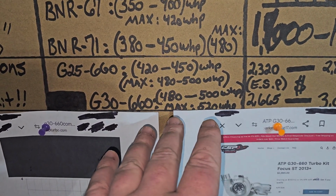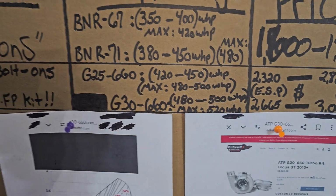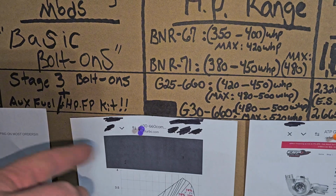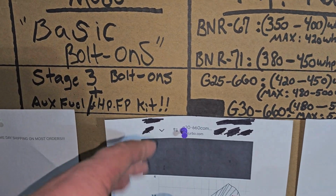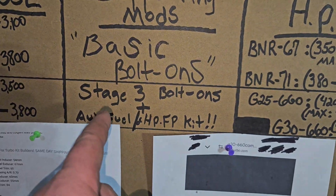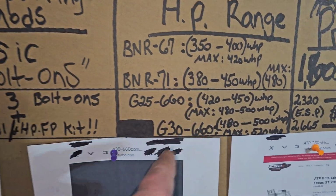This is just for the 2.0, but on a 2.3, you could probably get up to about 550 on full E85 with your 4-port aux fuel kit or the high pressure fuel pump, which also are the other bolt-ons you need if you want to maximize this turbo setup, because you're going to need a lot of fuel to support this turbo.